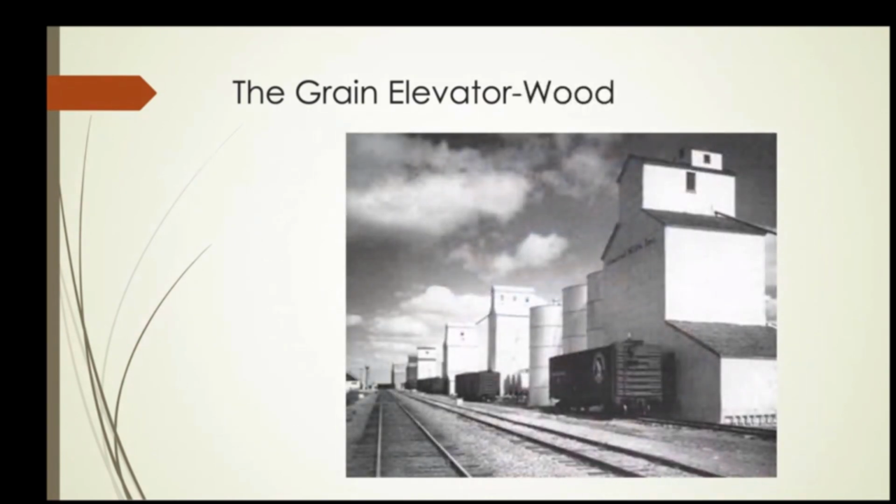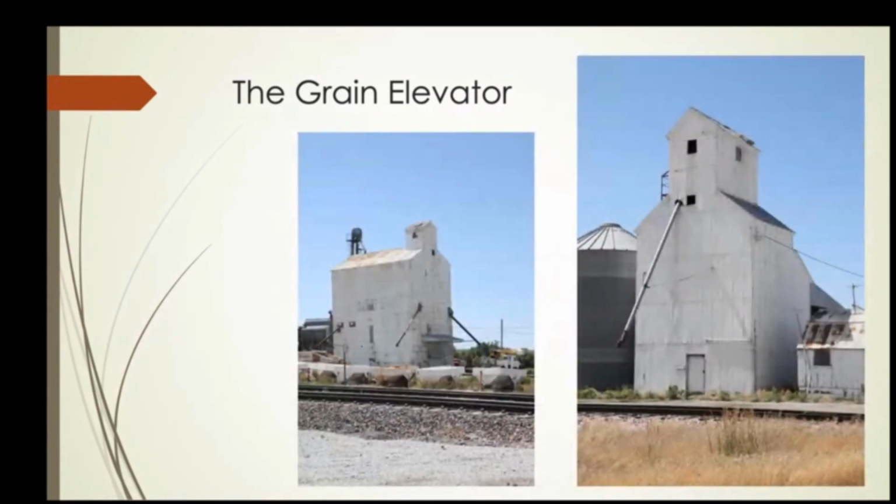Wood elevators. This picture reeks model railroad because this would be a siding in any town. This is Dutton, Montana on the Great Northern. And how many elevators can you count? The Canadian picture a while back with the horses, same kind of thing. And these are wood elevators. There are a lot of great wood models out there. And they still live today.